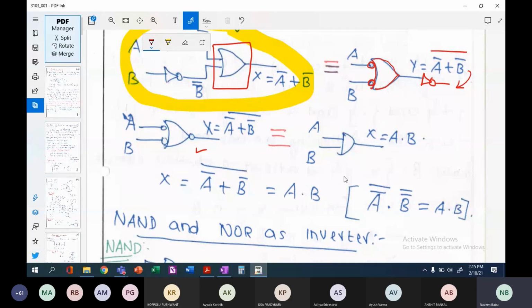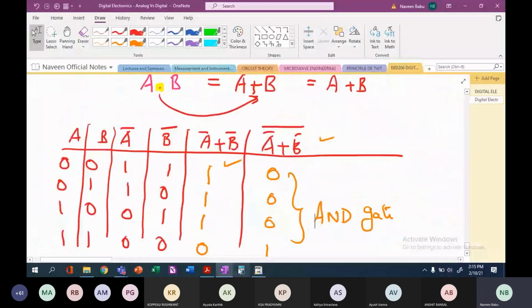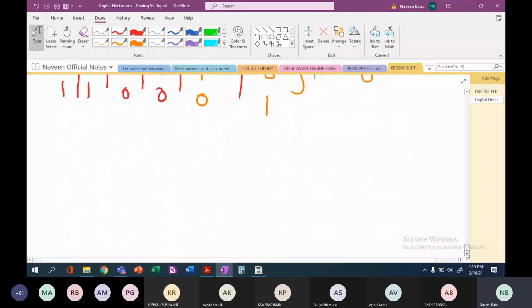Any doubt? Yeah. Again, the rule applies the same: break the line and change the sign. The expression that we have here is A bar plus B bar, the whole bar. I will break the line and change the sign.